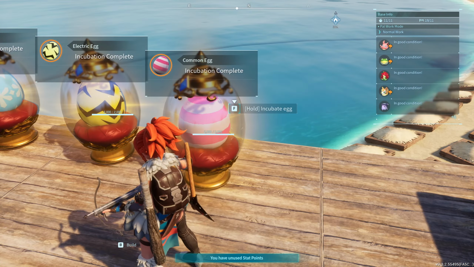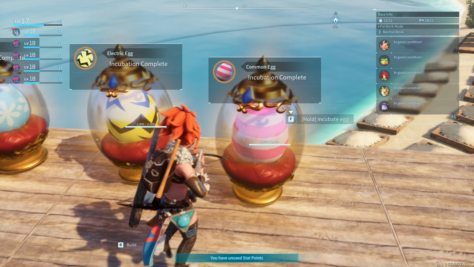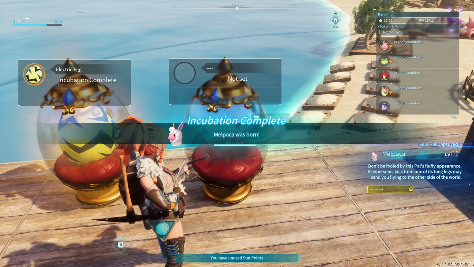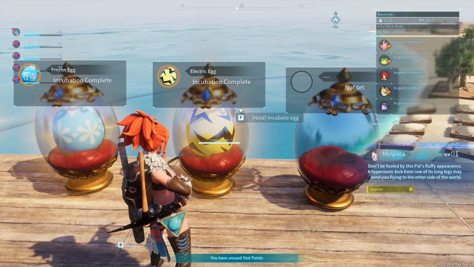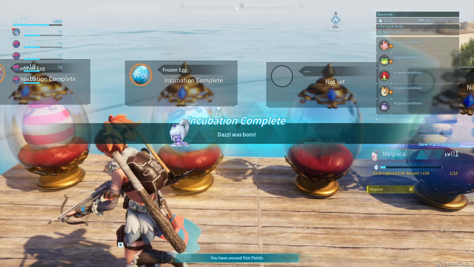And we're going to find out what's in the eggs. Now, when they're done, they do glow gold, it looks like. I don't know if that's just their... what's in, Malpaca. Maybe it's something I don't have yet. Maybe that's what these are. So, I've got a Malpaca now. See, we have a Dazzy. Something else I didn't have.